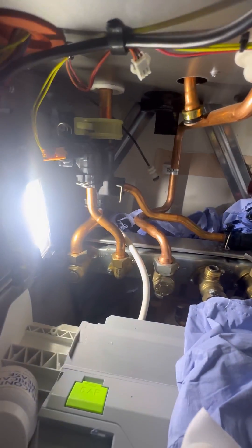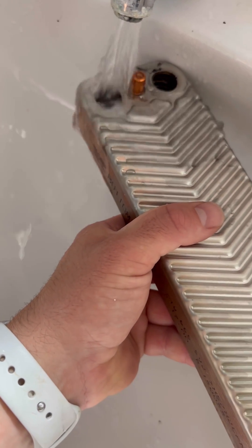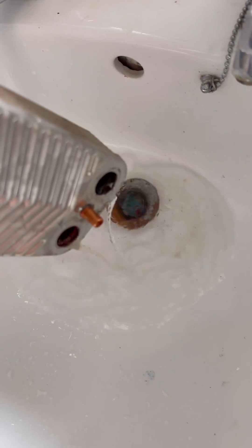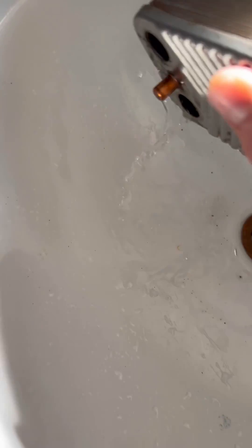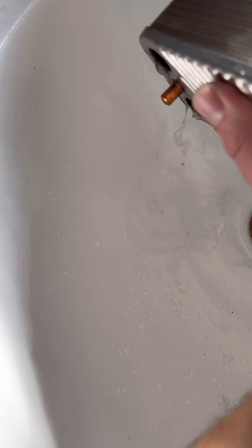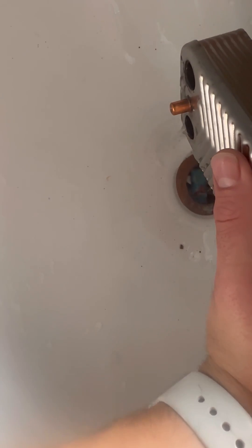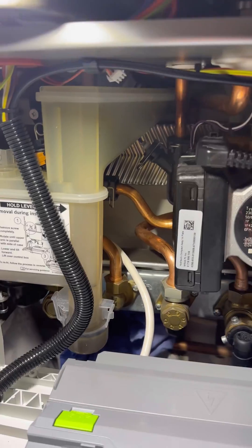You can manoeuvre it out. With that out of the way, I'm going to take the plate heat exchanger washers off from the back using a screwdriver, and then put it all back in in reverse. I always like to fill the plates up with water and just see what kind of blockage is in it. The colour of the water is an indicator, but sometimes you've really got to wiggle it to get all the bits out. They've changed these from 16-plate to 14-plate, so it doesn't take as much to block up on these. You'd probably look at all that debris and think it's not a big deal, but it was obviously enough to make the boiler overheat. A couple of big bits there as well — look at the state of that.